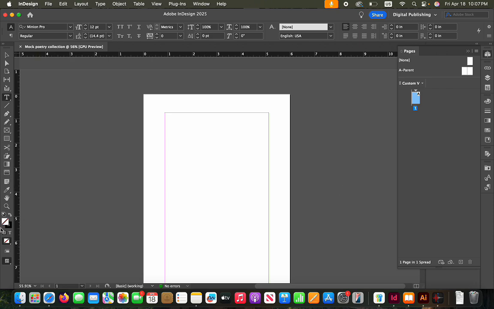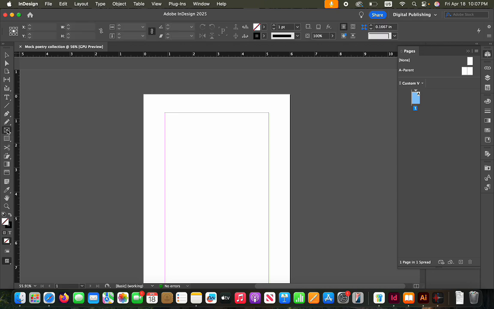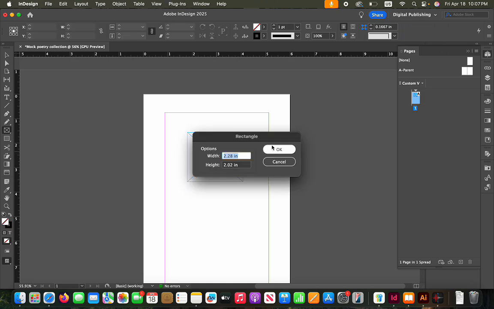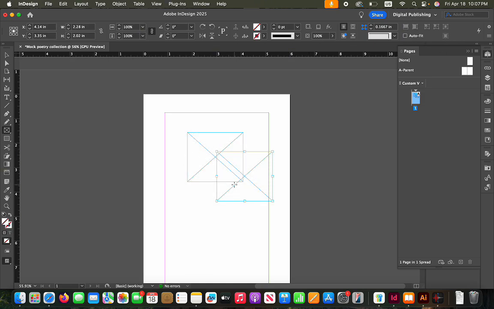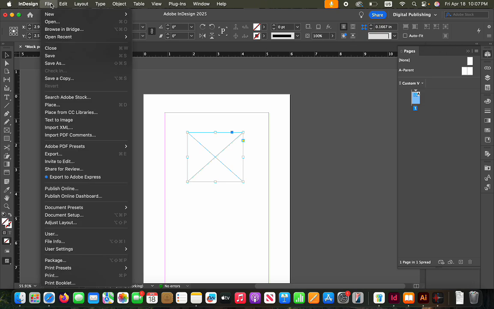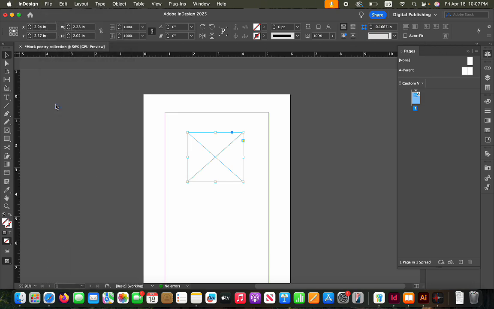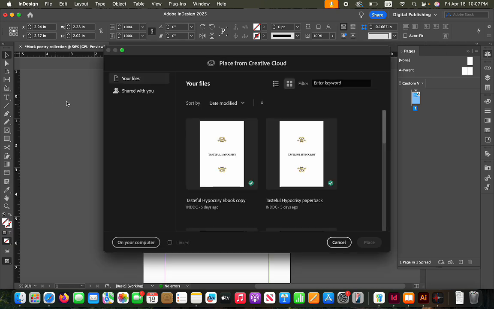But let me go and find the rectangle frame tool. This is what I'm going to use for the picture. Command Z to undo that second frame, and then this to select it. And then I'm going to go to File and go to Place. Yeah, it's not going to let me.